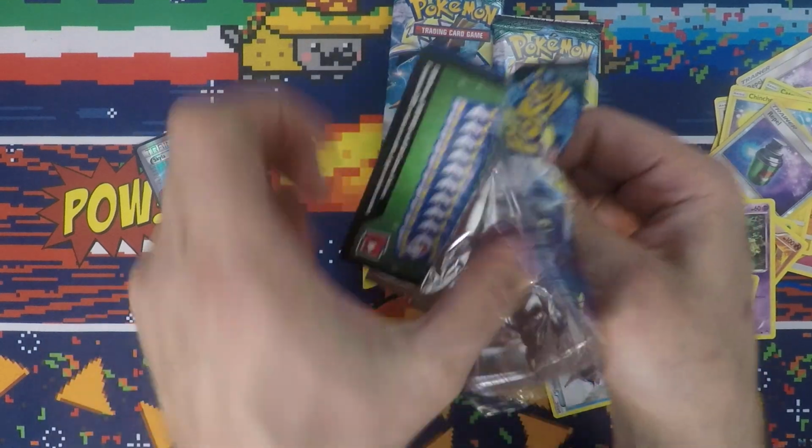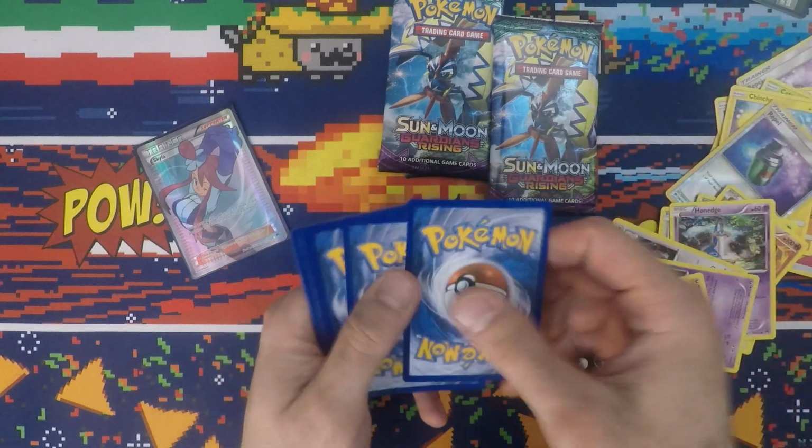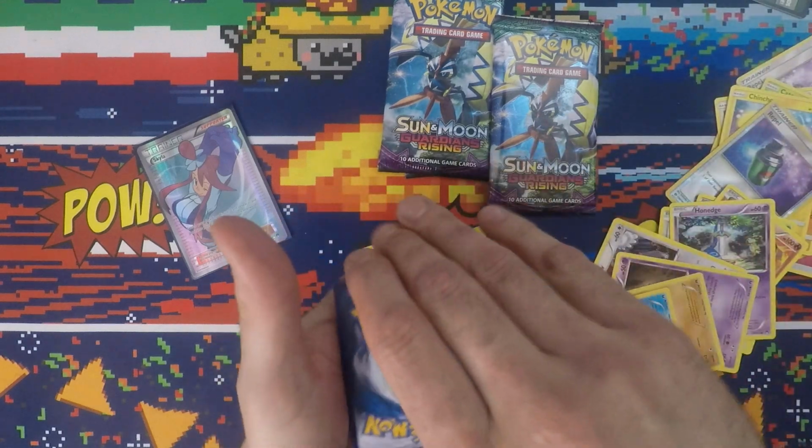Nice ball. So wait, nice. Hold up, which ones? These are new packs. Okay, so the Sun and Moon regular, we know that's pretty good. The other ones are not. Have to go like that.